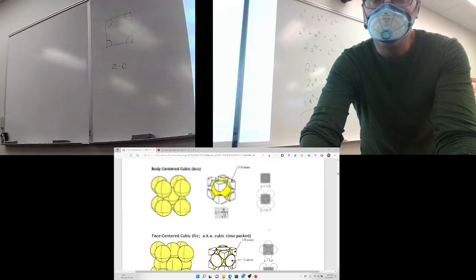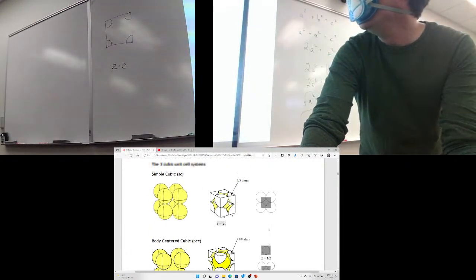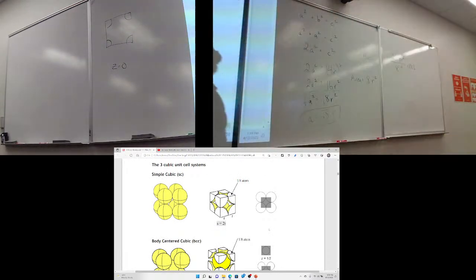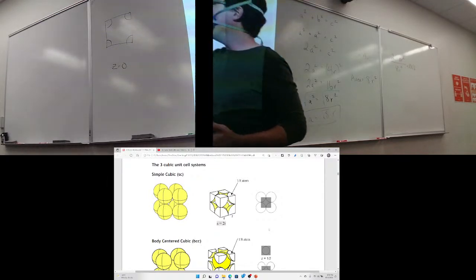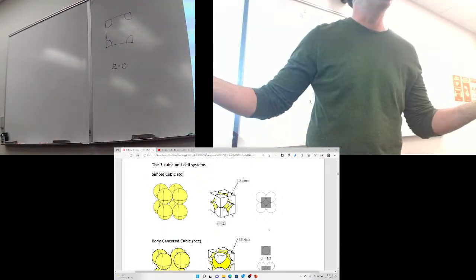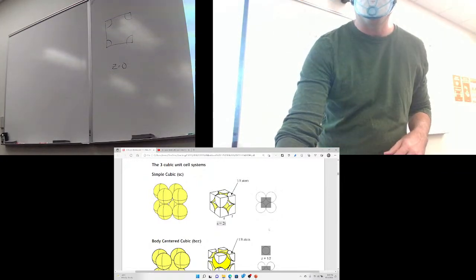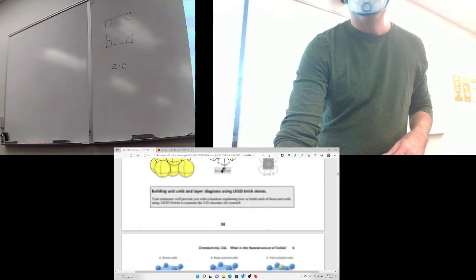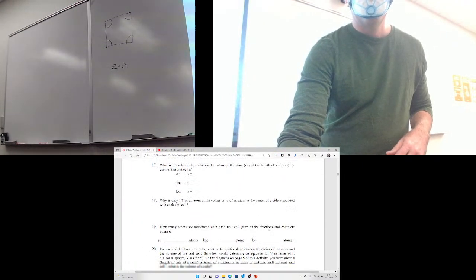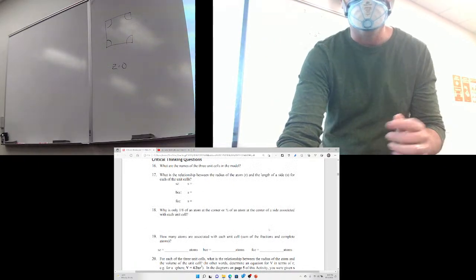So I want you to be aware that the equations that you're going to need are in this diagram that's kind of preceding. Notice that we have the side of a, so S is the length of one side of the unit cell, and it's 2R, 2 radiuses. So we've got all these equations for these different crystal systems, so you don't have to figure them out yourself using geometry. Although that one's pretty easy, but the other ones are a little trickier. So we've got them listed. So yeah, 16 through 20, please.